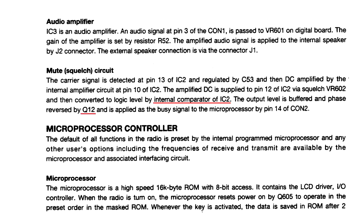The output level is buffered and phase reversed by Q12 and is applied to the busy signal of the microprocessor by pin 14 of connector 2. This is where we want to, and to borrow a phrase from Tommy, tap that thing.